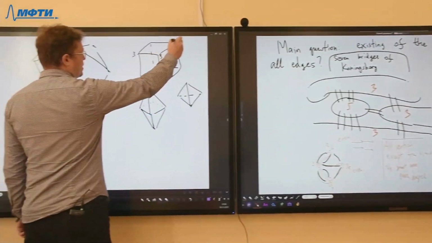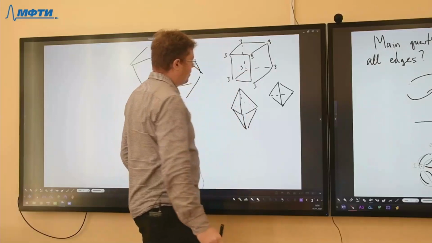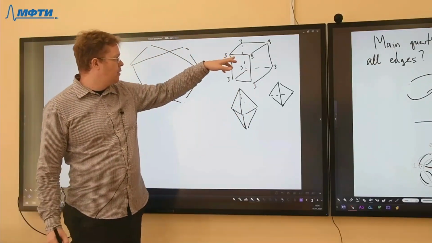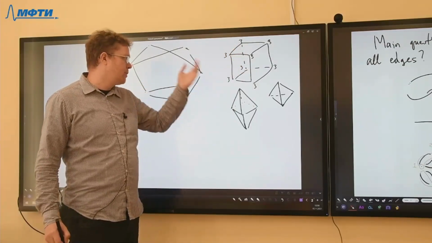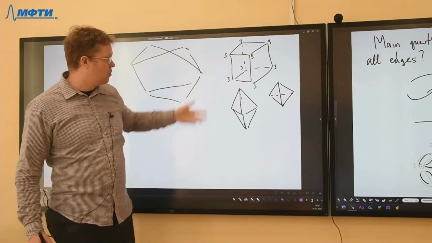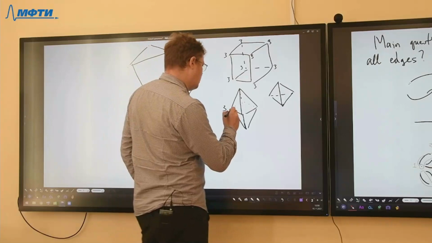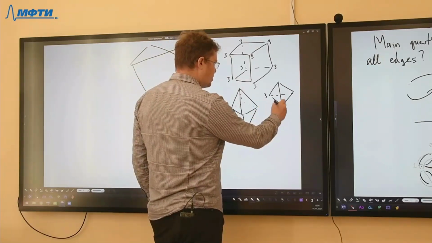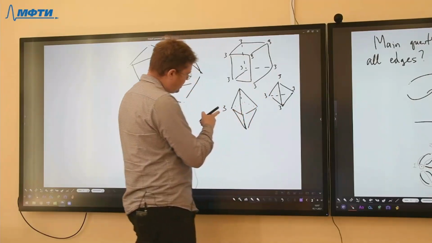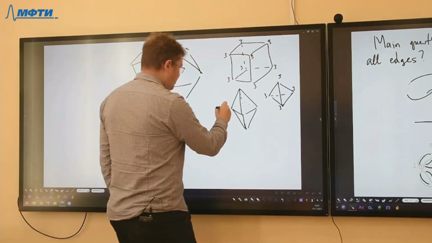All these vertices have degree 3, and we have 8 of them. And so we cannot pass through all the edges here, because we need to start or finish in every vertex of the cube, and we have 8 of them, but we should have no more than 2. And the same holds for the octahedron. Yeah, so for the tetrahedron, all the vertices have degree 3, but here all vertices have degree 4. Yes.